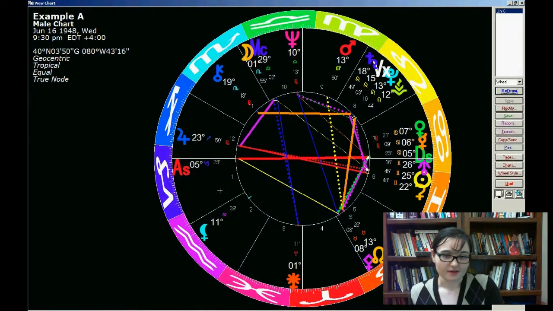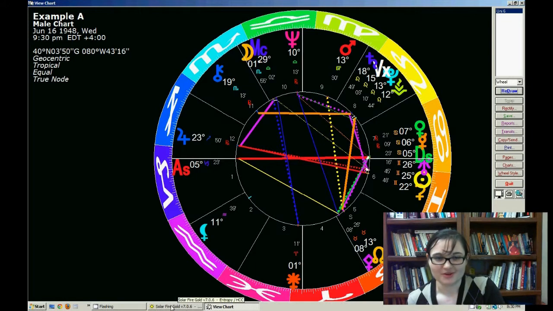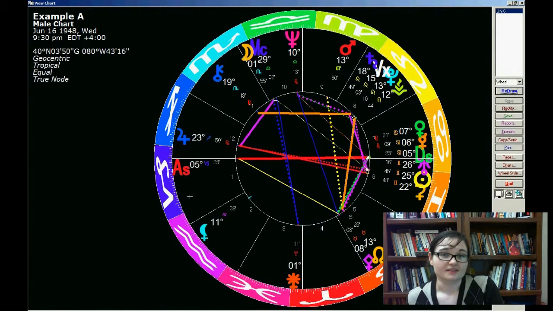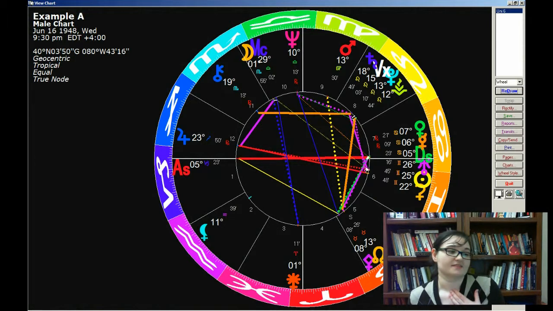So in the case of the 12th house, that cusp right here is in Sagittarius, and the ruler of Sagittarius is Jupiter. So I'm going to use the planet Jupiter as the significant planet, because that is the ruler of the corresponding house that I'm using to rectify this chart. And that's kind of the important part of this. So now that we know the significant planet to use for this person in order to rectify their chart, we're going to calculate the AE, or what is also called the arc of the event.